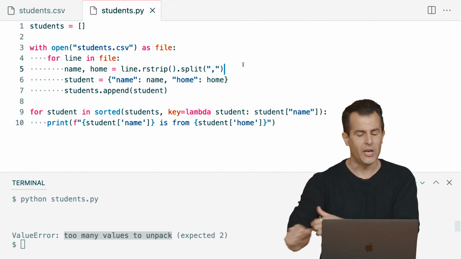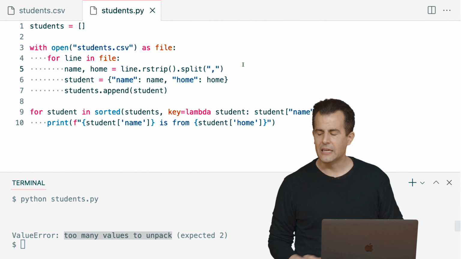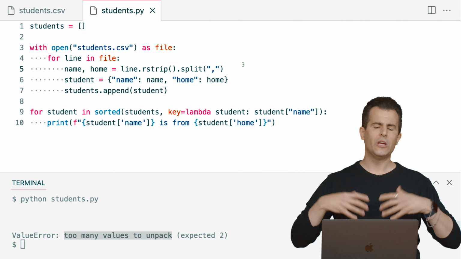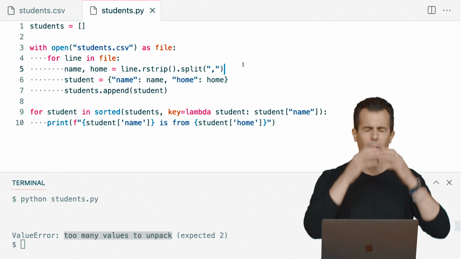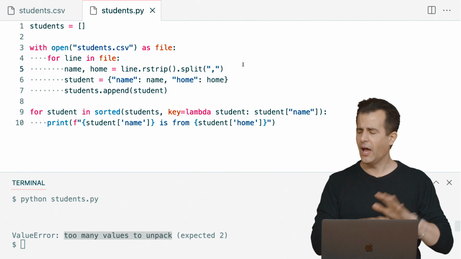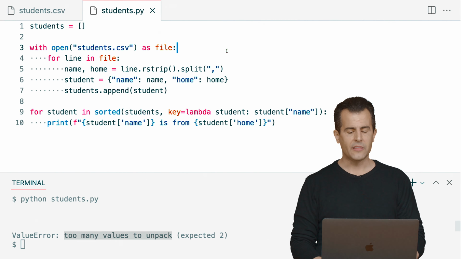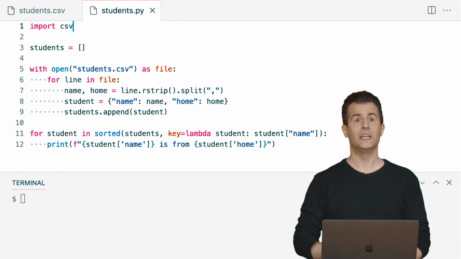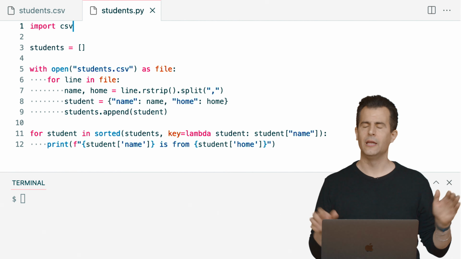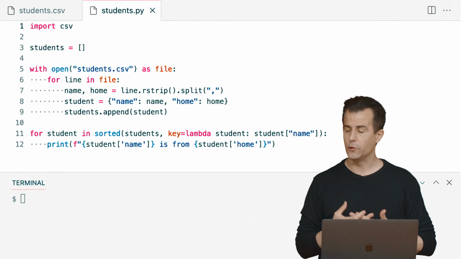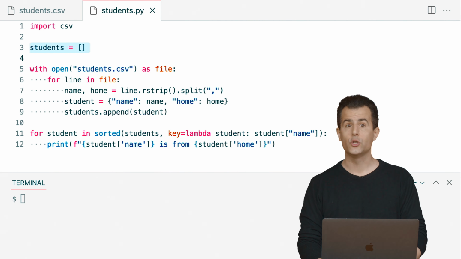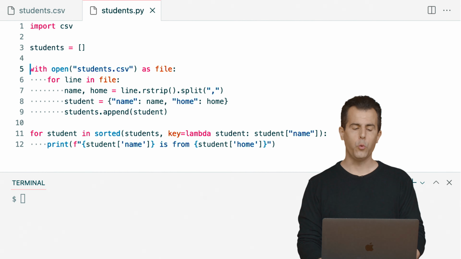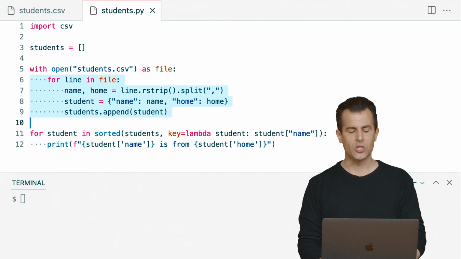The documentation for it is at this URL here in Python's official documentation, but there's a few functions that are pretty readily accessible if we just dive right in. And let me propose that we do this. Let me go back to my code here, and instead of reinventing this wheel and reading the file line by line and splitting on commas and dealing now with quotes and Privet Drives and so forth, let's do this instead. At the start of my program, let me go up and import the CSV module. Let's use this library that someone else has written that's dealing with all of these corner cases, if you will. I'm still going to give myself a list, initially empty, in which to store all these students. But I'm going to change my approach here now just a little bit. When I open this file with with, let me go in here and change this a little bit.